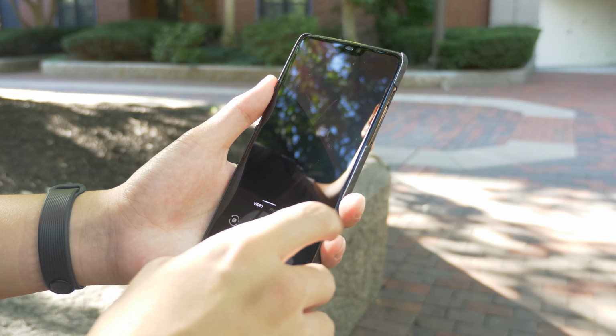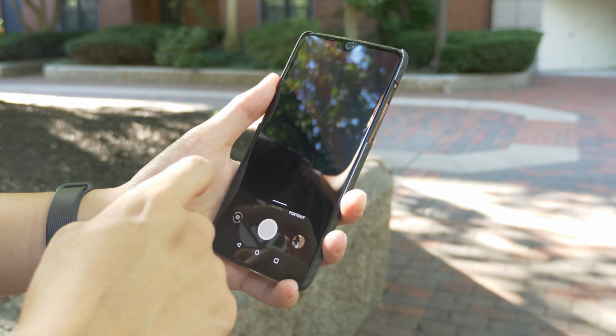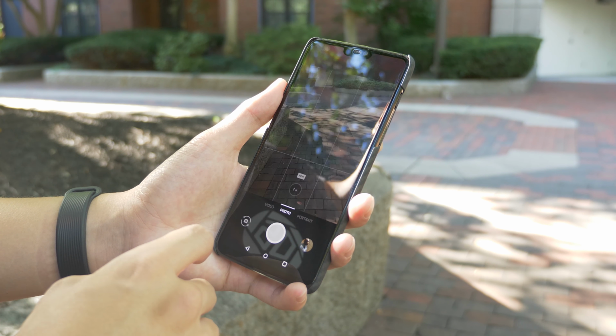For the camera app, it's so easy to use. You swipe to get to your modes. On the top, there are the different settings for that specific mode. To get to your other modes, just swipe up, and that's it. It's very easy to use.